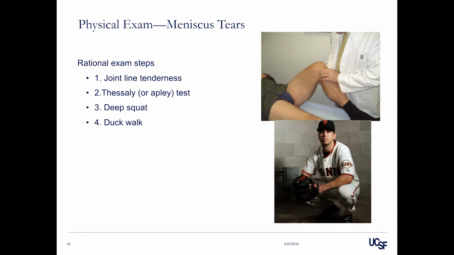If those two are negative and it sounds like a meniscus tear, I'll have them get into a catcher's position. And if that's negative, I'll have them kind of bounce up and down. It's called a duck walk. If all those 4 are negative, the chance of them having a meniscus tear that's symptomatic for them is very, very low.